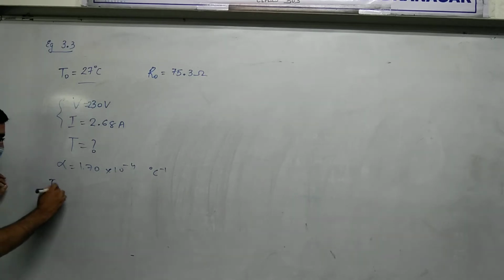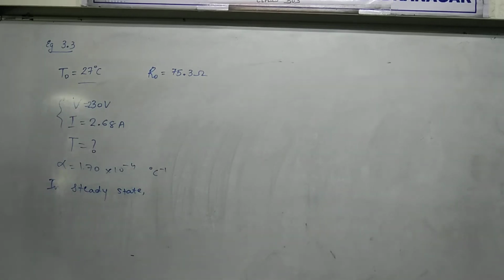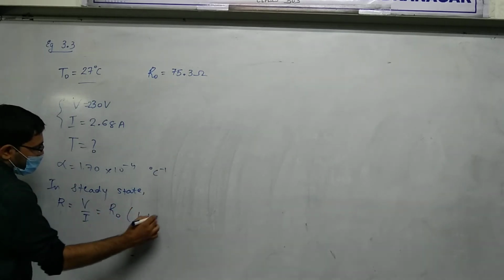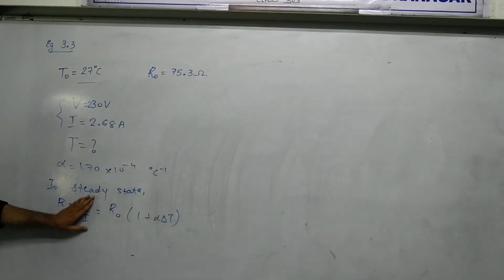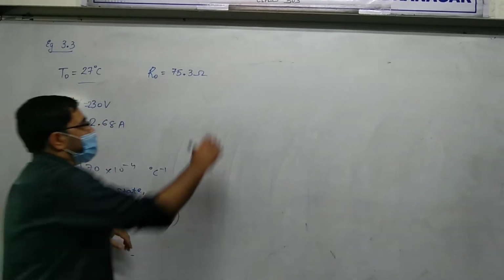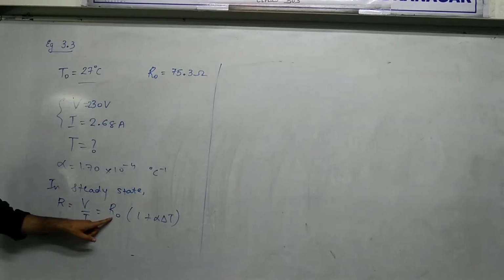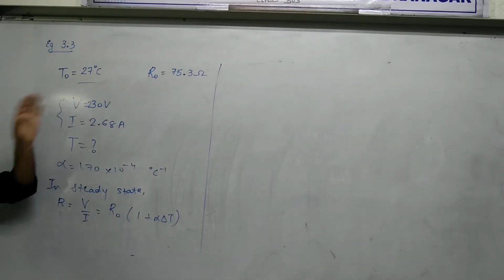Yes. In steady state, means current becomes constant, right? R is equal to how much? V by I. And that should be equal to R0 into (1 plus alpha into delta T). Did you understand this step completely? First understand this: R equals R0 (1 plus alpha delta T). And we know that resistance will be equal to V by I because voltage and current are also given. Do we have all values? R, yes, we can get it by V by I, R0 yes, alpha given, and instead of delta T, what can we write? T minus T0. Understood?